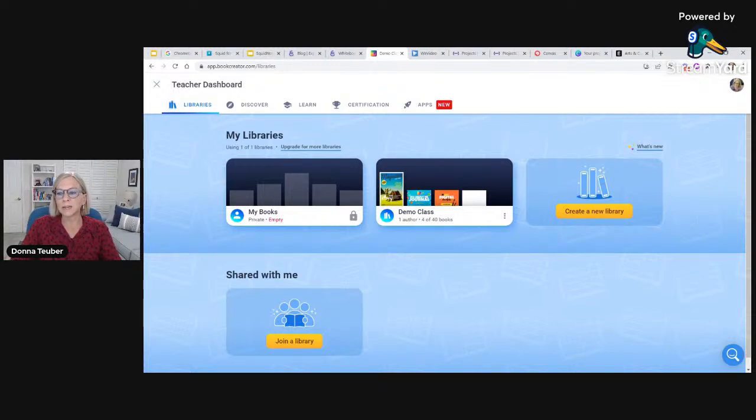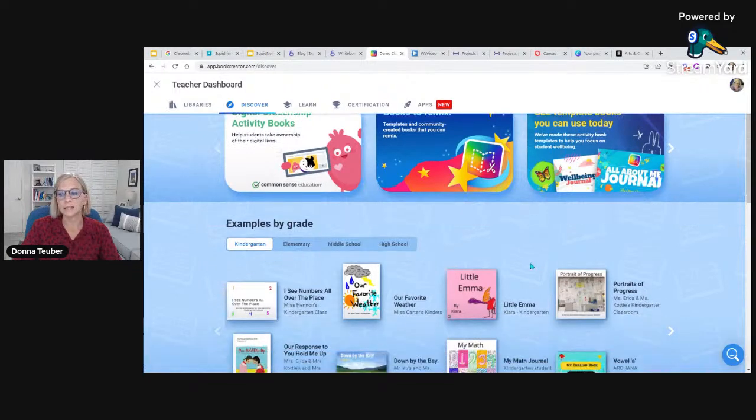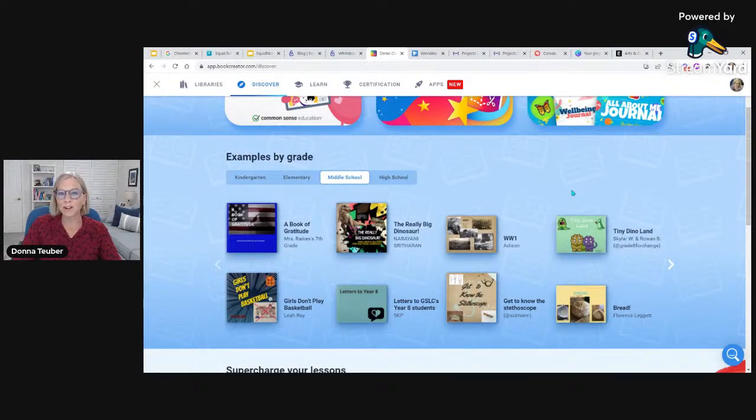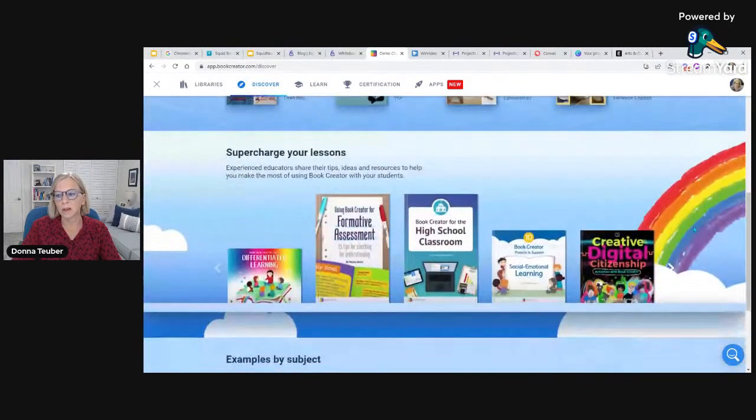So of course, when you get into the teacher dashboard, there's a lot to look at. I encourage you to go into the Discover section of the teacher dashboard. And this is where you can get some really good curriculum focused ideas. You might want to see what's available for middle school students. What are some projects that have already been created? It's really nice to give your students some exemplars also when you're assigning a project, so they can go here and they can actually see books created by other students. So that's something that you might want to just take advantage of, all these resources on the website.